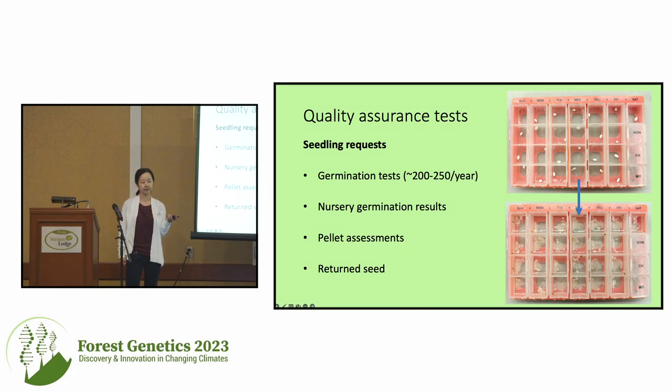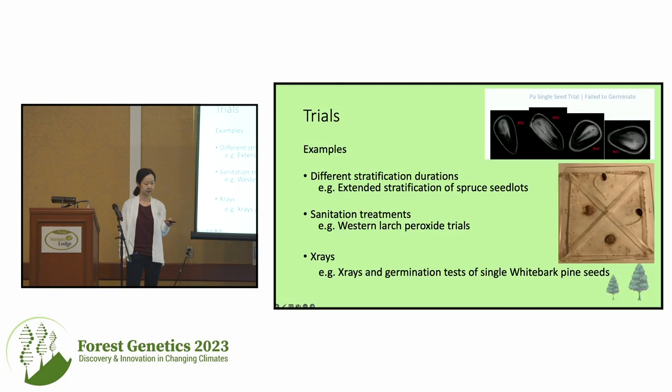Seedling requests of Western red cedar, red alder, and paper birch are very staticky. They're pelletized for easier handling when sowing, so that's all these little white pebble-like things in our vitamin dish. We'll put 25 cells, and have 8 of those reps, and put water in them just to see, do they break down quickly? Do they actually contain a seed? Do they contain more than one seed, which is not what we want? Or do they contain any debris? And I mentioned return seed before.